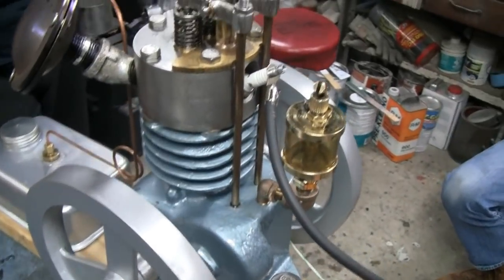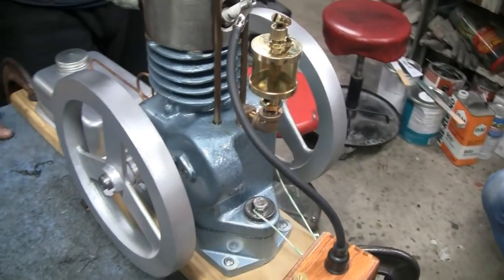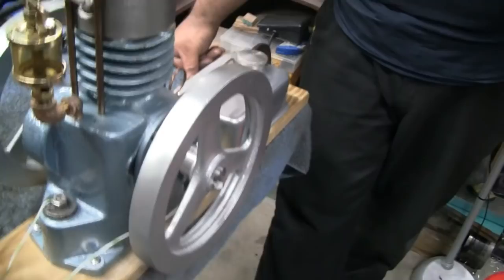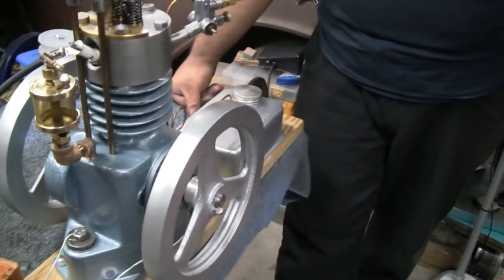I'm real happy with that. So there you go, you guys waited 2 years for it, and that's what it is. Now all I have to do is build a little mounting cart for it and a little carburetor hat, and it's ready for the shows. That way we can hide the electronics and stuff.